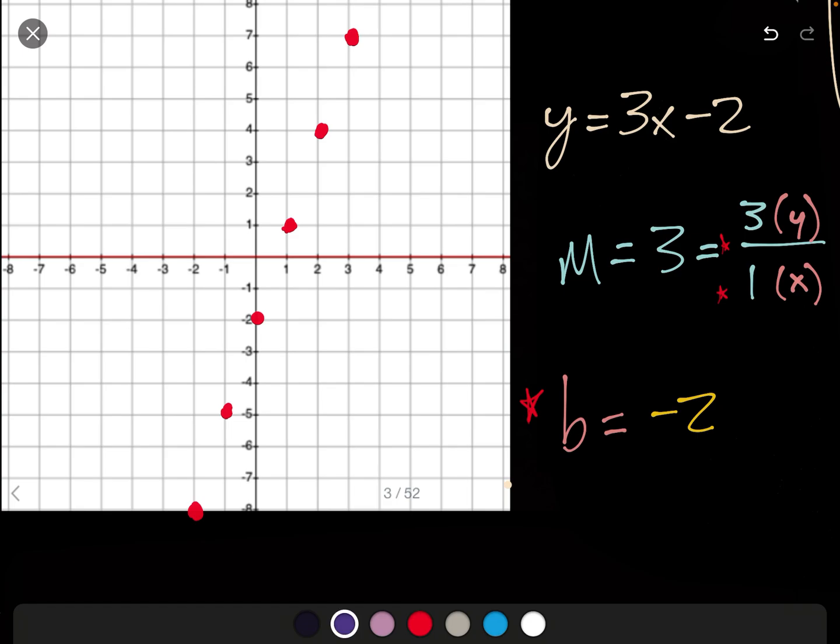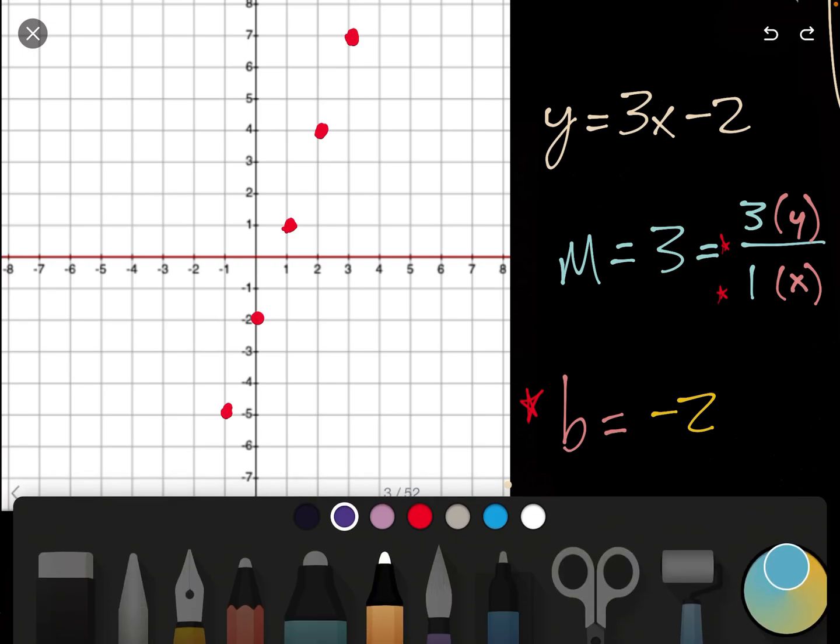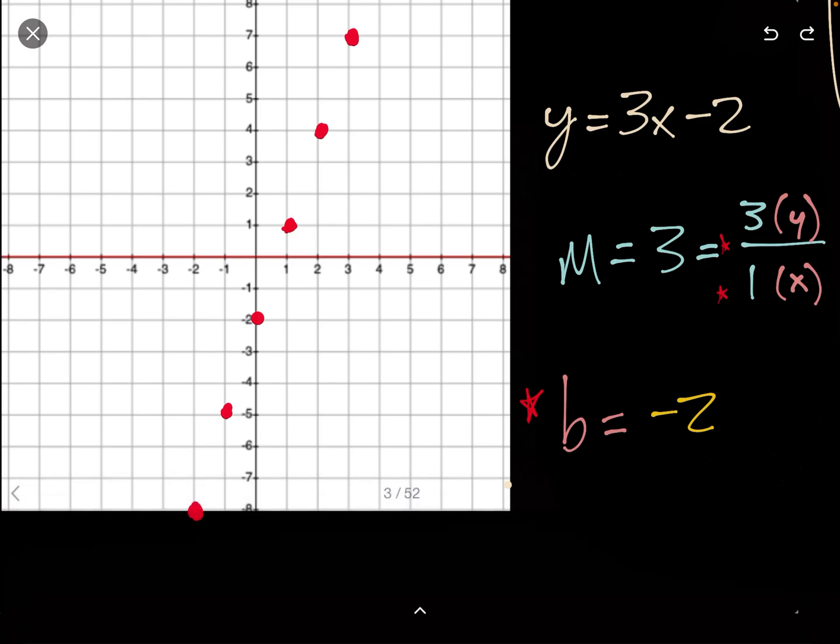Now, once again, these are linear functions. If your line went here and then for some reason you went there, that is not a straight line, so that is definitely wrong. I can tell you that from the beginning without even looking at it. If it's not a straight line, it is guaranteed to be wrong when you're talking about these linear functions. But either way, you connect your dots. Maybe do a better job than that. I'll take it. Connect your dots, and there is the graph for the equation y equals 3x minus 2.